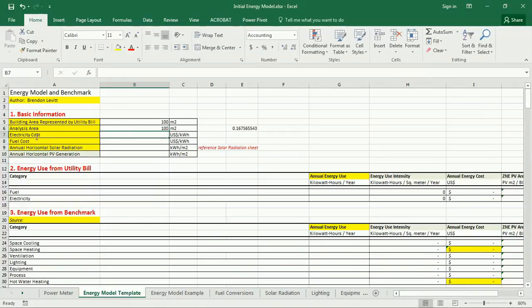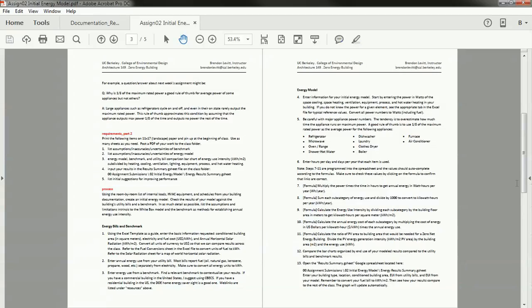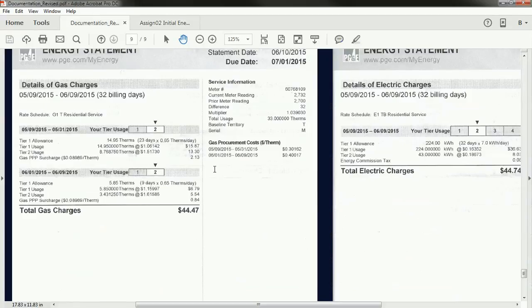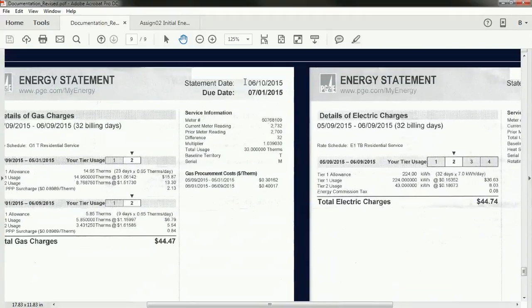For the electricity cost and the fuel cost, you're going to need to use your energy bill that you collected in the documentation stage. And I've got here a sample utility bill.